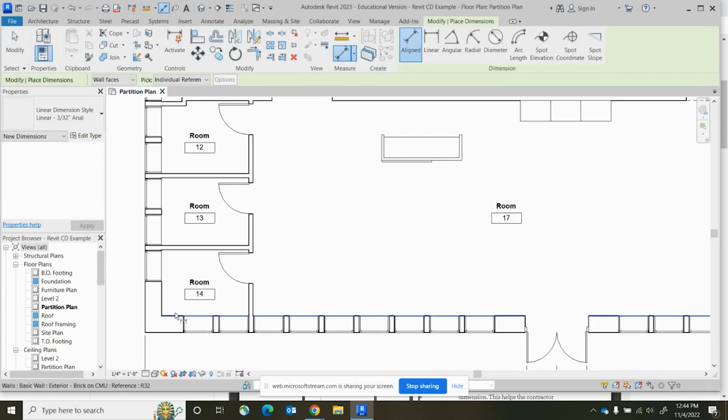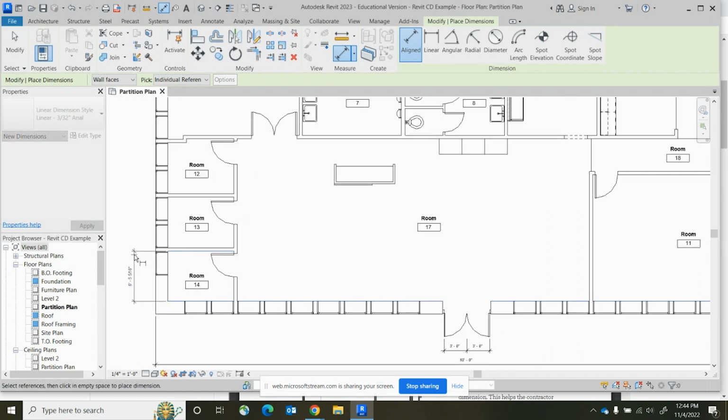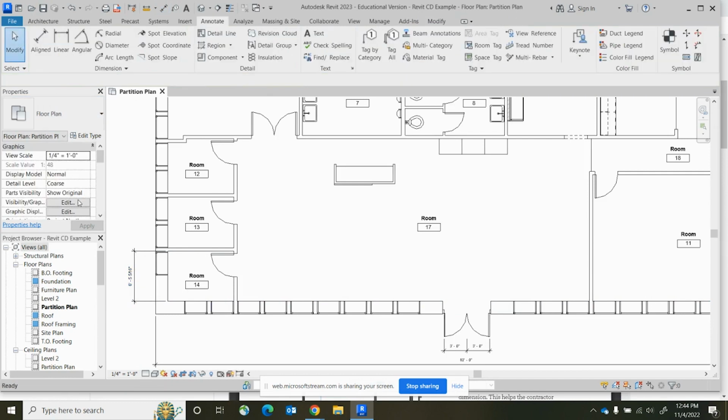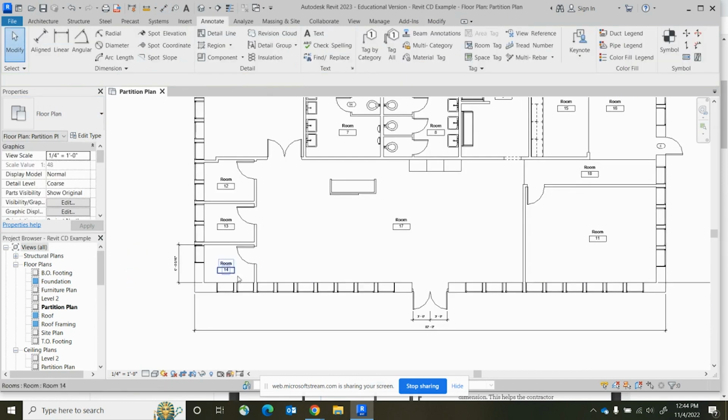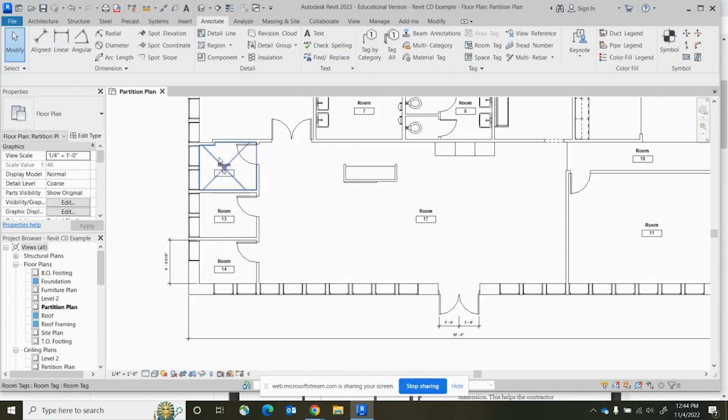Okay, so let's come down here. We're going to dimension this room real quick. And we're just going to place it and we'll come out here. Okay, so we've got that. So let's say you've done that and then you realize, oh, you know what? I forgot I need to add these in. Or maybe these weren't here and you added them in later.